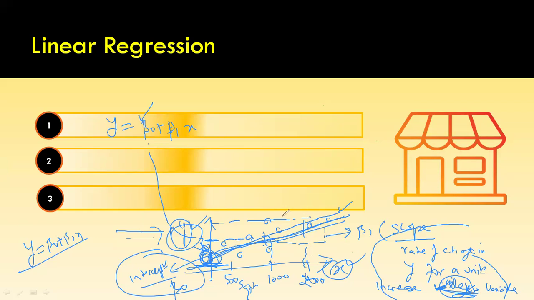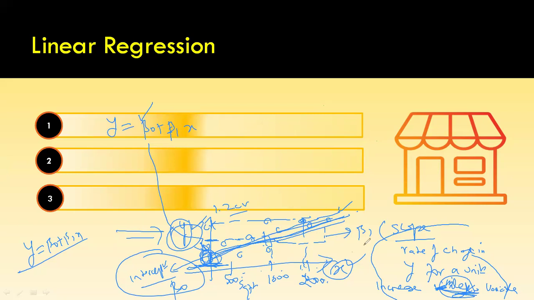So when you draw a line vertically and horizontally, this is where it gets intersected. So for a 2,000 square feet house, it costs something like, let's say, 3 crore. When the size of the house is 200 square feet, the estimated or predicted housing price is, let's say, 1.2 crore. As the value of your square feet increases in your X, obviously the price also increases. It goes up.